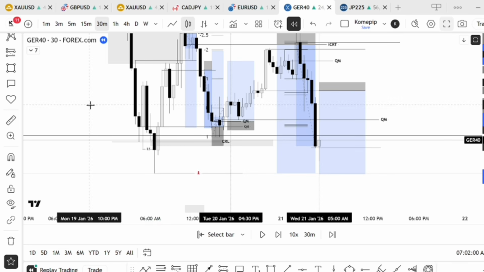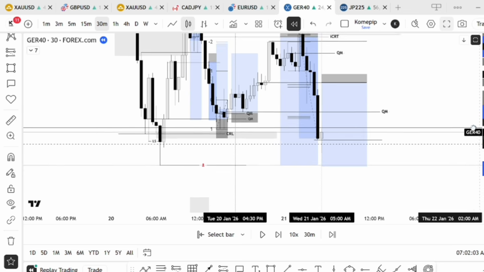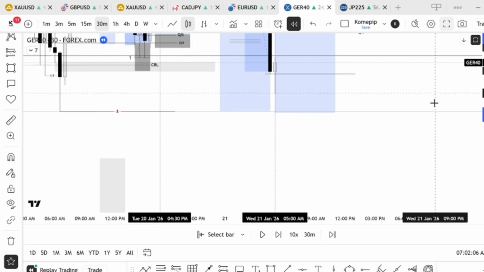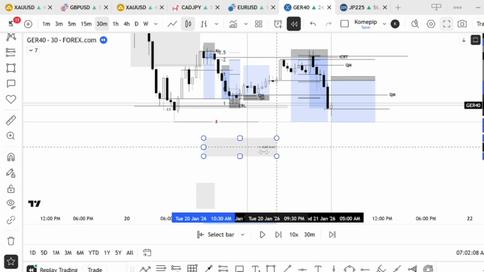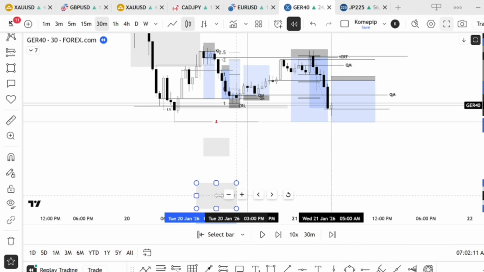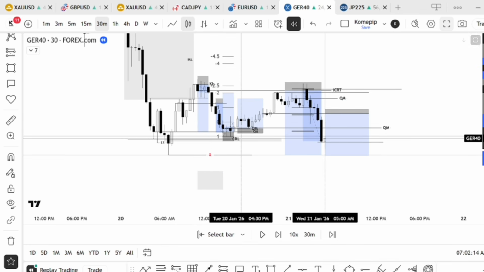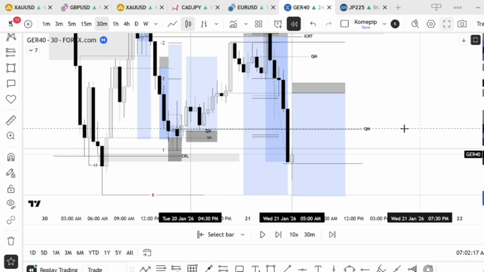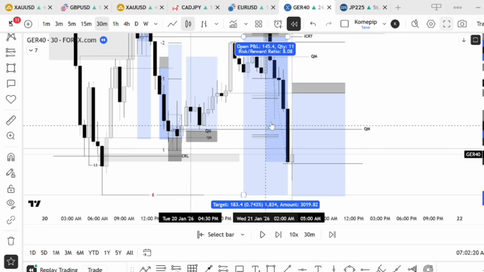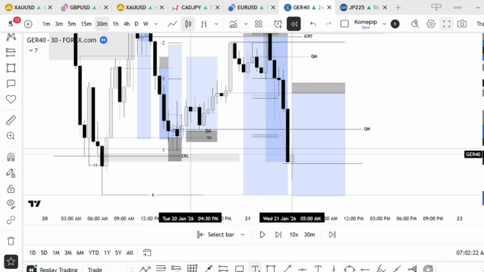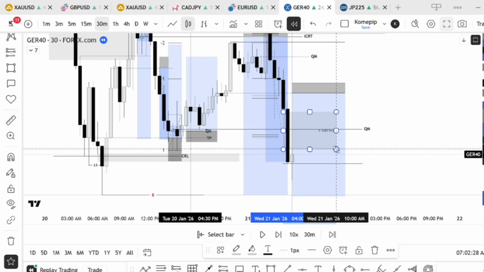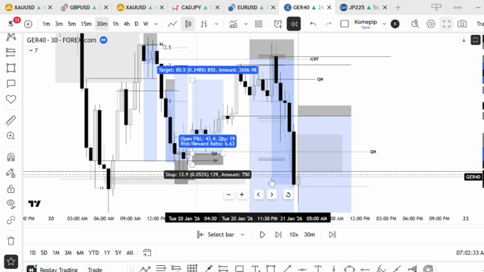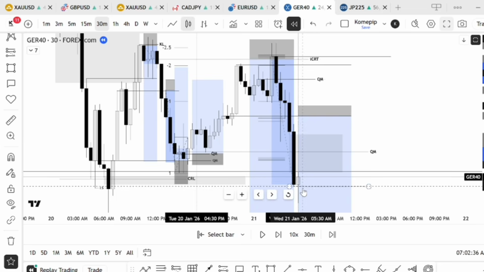So because price is close to our draw on liquidity, we need to check for, remember these zones that we drew earlier. So we might also see some reactions from here. These are standard deviations. Okay, so we have this QM and this, and what else can we find? We see we have what? An internal range liquidity. So price comes, takes out this external range, what else are we expecting? Price might likely want to go for what? The internal range liquidity. So in this scenario, that will be it.